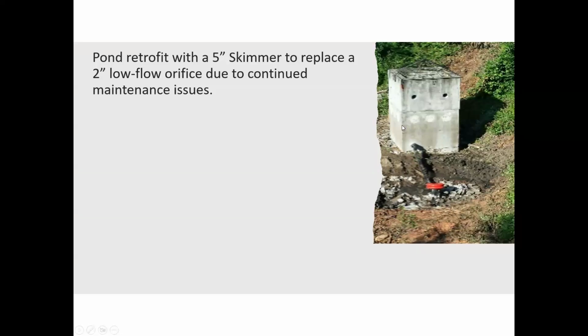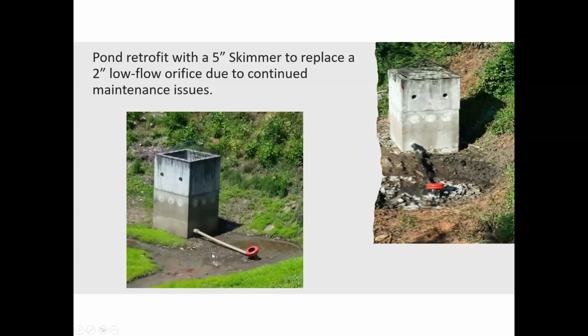So we were fixing this pond and didn't want to go back with a 2-inch orifice, so we went back with a 5-inch skimmer instead. This is once it was installed and sort of stabilized. Now, I would have preferred the contractor had put it in right at the bottom of the pond, but they probably had to core that in, and just getting the core in, had a hard time getting there. So it's 6 inches or so off the bottom.